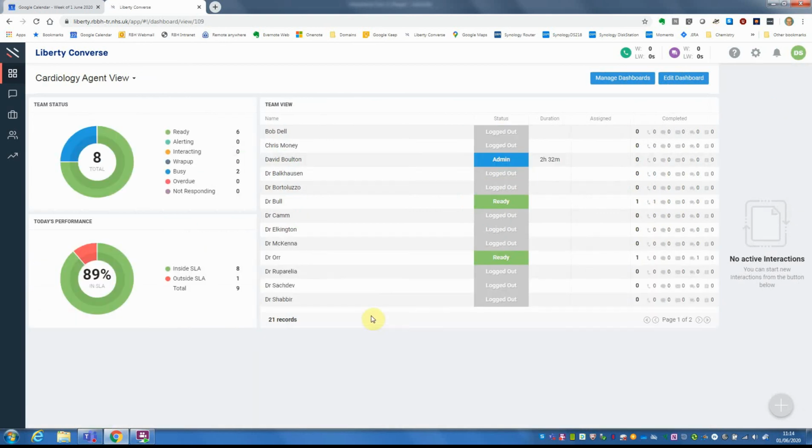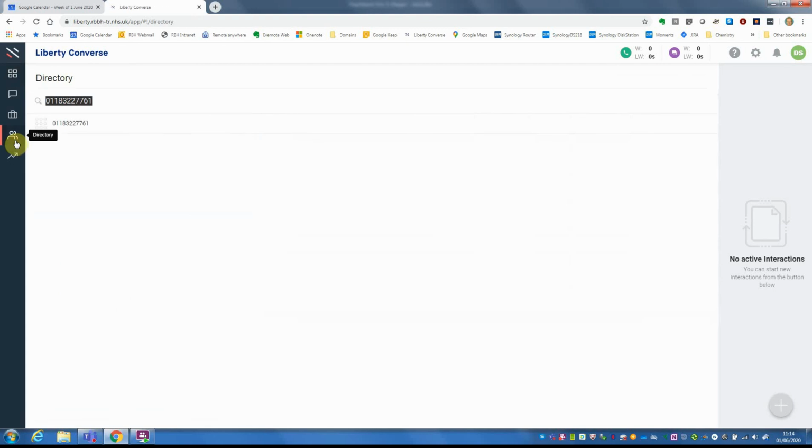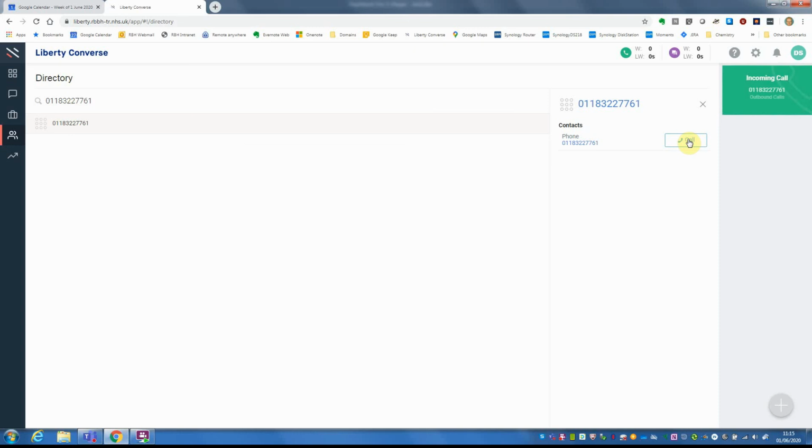So if you want to make an outbound call, for example at home, and you want to hide your own mobile number, rather than dialing 141, you can do so from within the system. You can do this from home or from here. So if I type in my desk number here, I can press the keypad, and if I press call, this will now ring my mobile phone, which is now ringing.